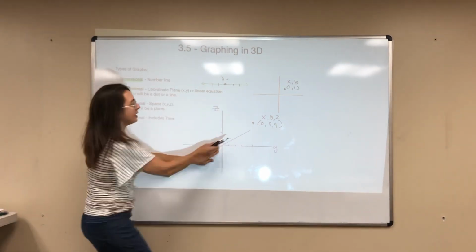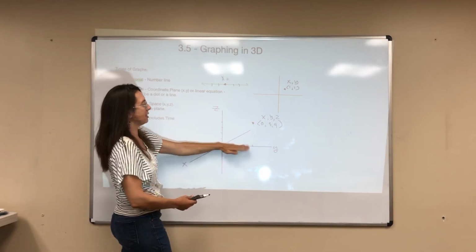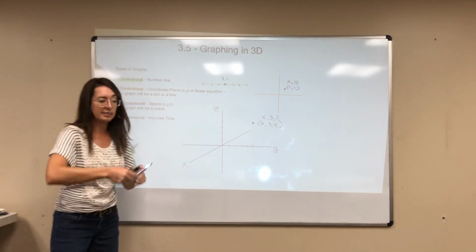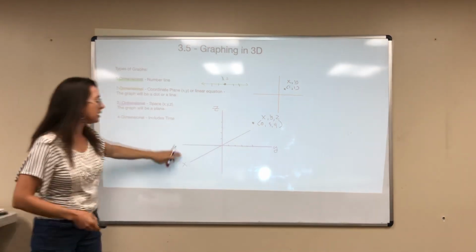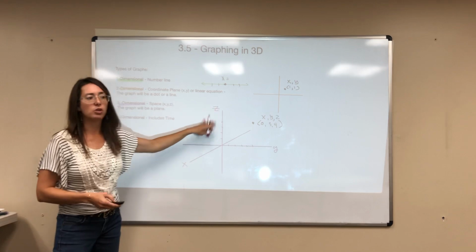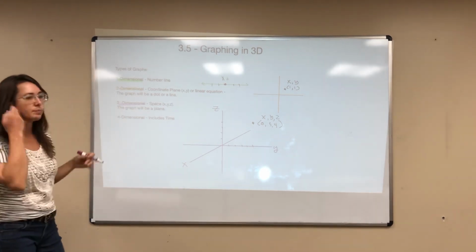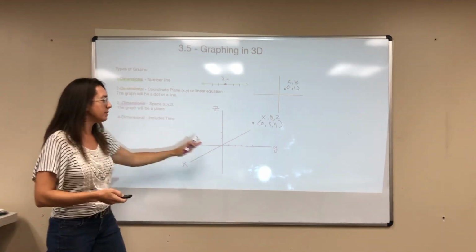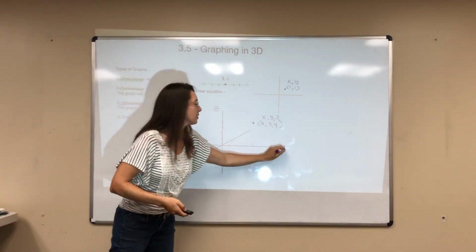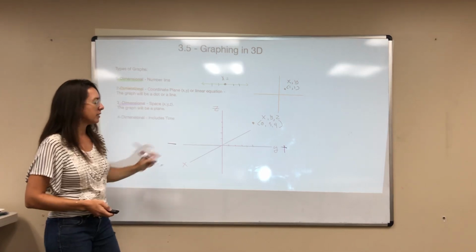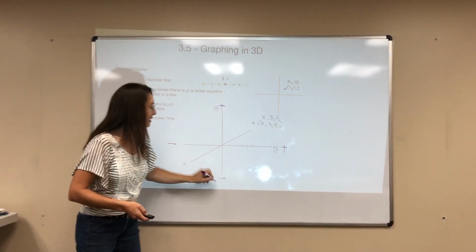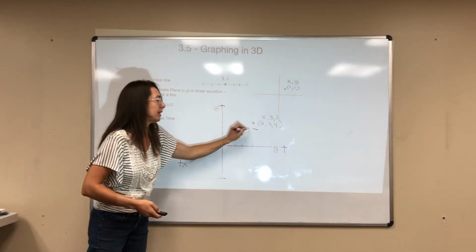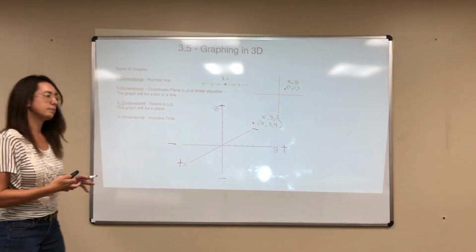A lot of times it's easier to think, oh, this is still X, this is Y, and Z is now here, but they're actually laid down that way. Typically, they're going to be labeled so that you know. So X would be here, Y would be here, and Z would be like that. Positive is still left and right. So this is positive, this is negative. This is positive, this is negative, and X coming towards you is positive and going away is negative. Okay. All right?